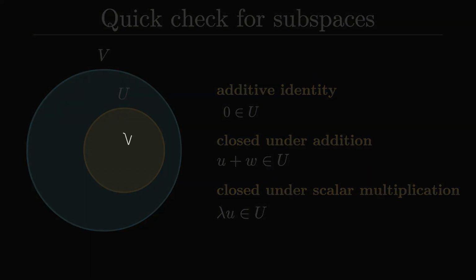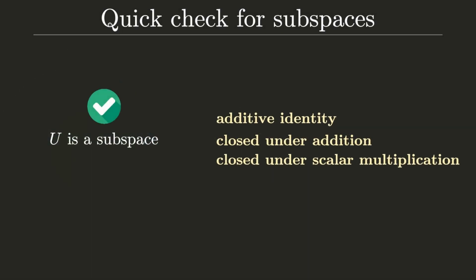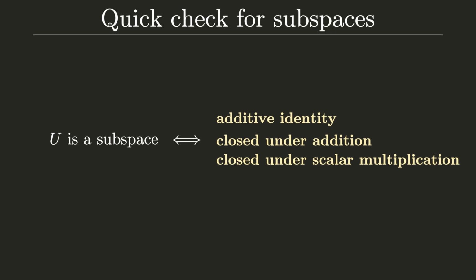Now you might ask, why do these conditions suffice? This can be proven quite simply. We just need to assume U is a valid subspace and prove these 3 conditions hold. And then we assume these 3 conditions hold, and then we prove U is a valid subspace. By doing so, we can prove that these 3 conditions are equivalent to U being a subspace, meaning all the conditions for a vector space hold. I won't delve into details for simplicity here. It's demonstrated very clearly in the original text if you're interested.